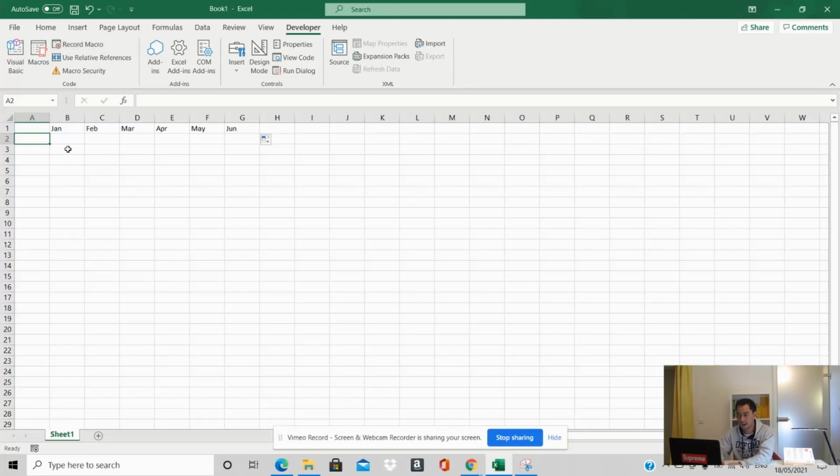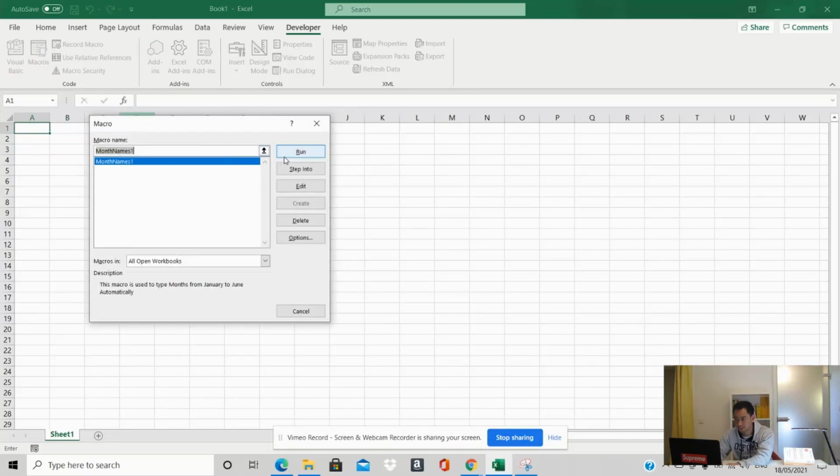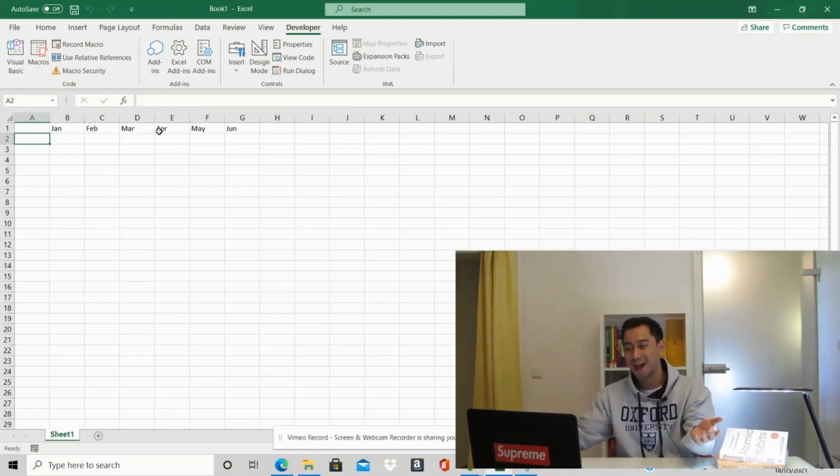That's it. And then when you want to recall your macro, you can just easily click Macros and then MonthNames1, just run it, and then voila, it appears automatically, right?